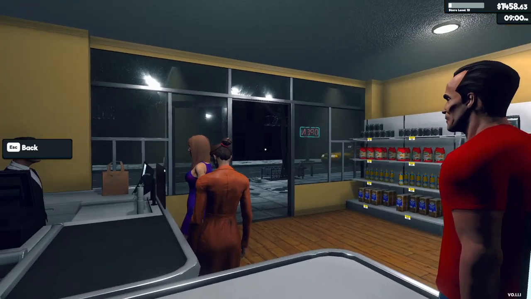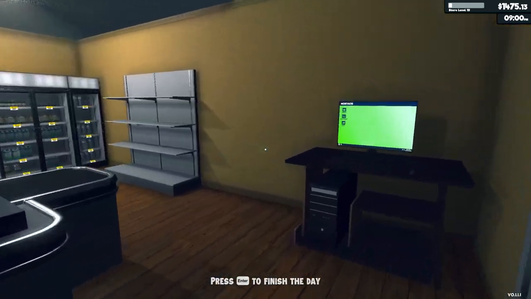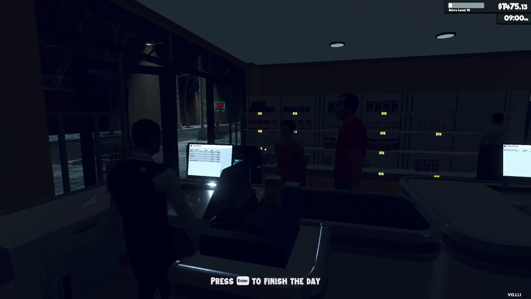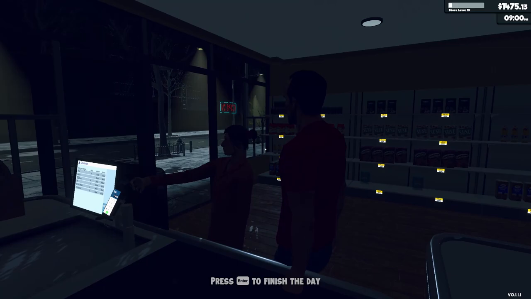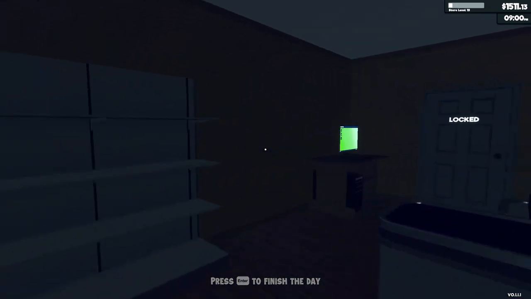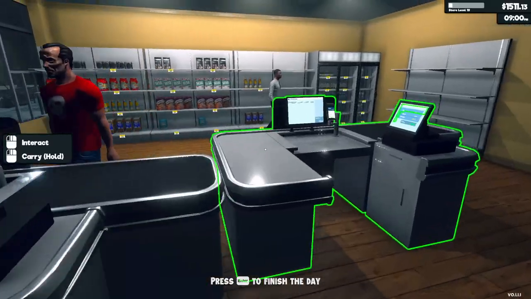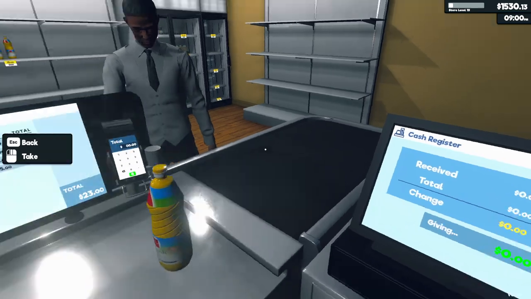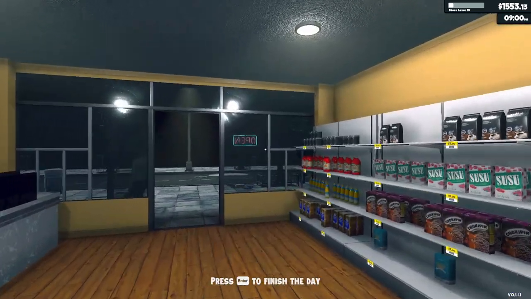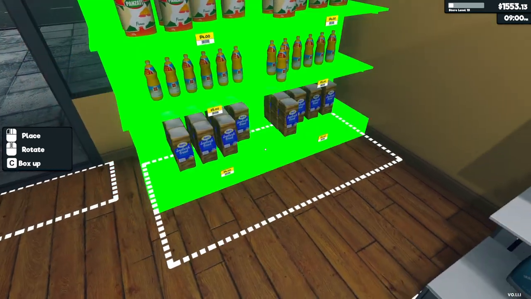Would you like to use this free register? No, you want to wait in line? More customers. I'm going to turn the light off. Get out. Get out. Didn't work. Alright, before I end it, what are we going to do here? Can this fit? No, we can't.